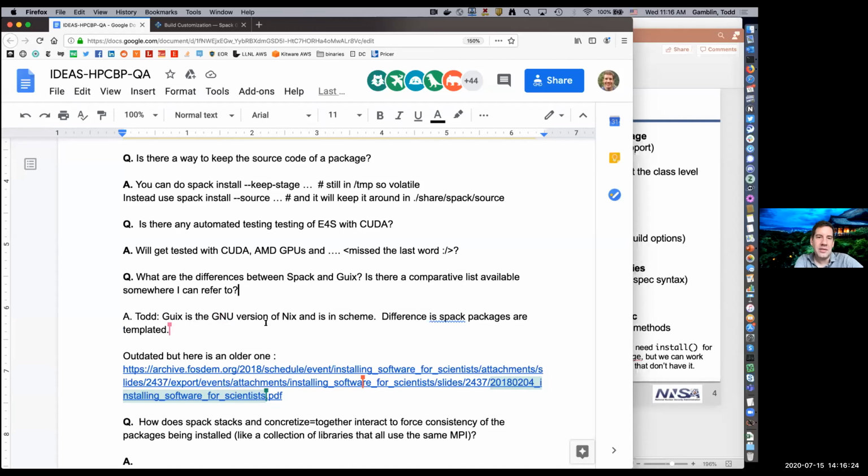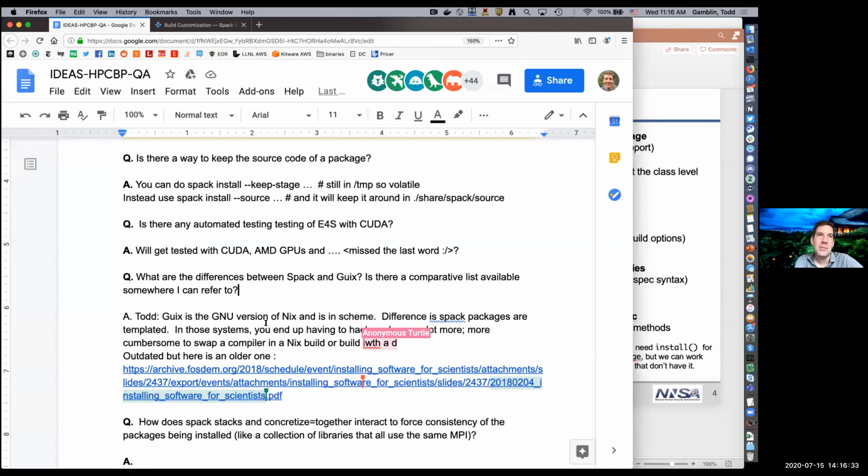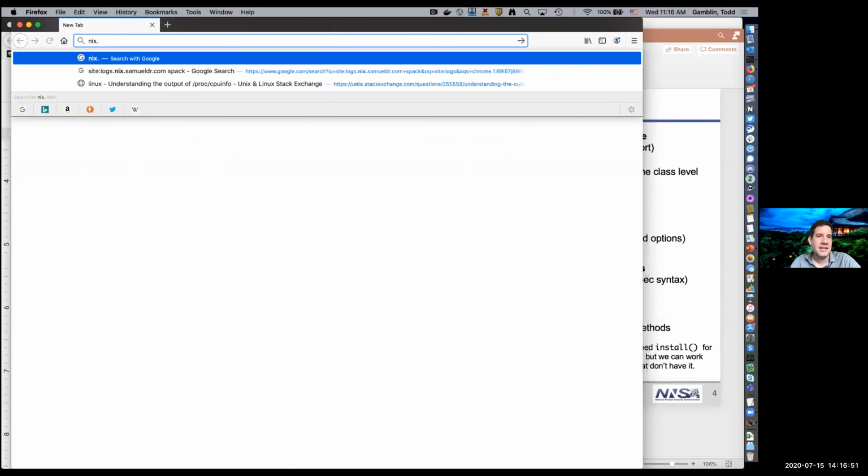What I would say is that if you're building with Nix and Geeks, you're hacking either the Haskell-ish Nix language or Scheme, and if you're building with Spack, you're writing templates in Python. And that's sort of a fundamental difference. Spack is designed to build combinatorial versions of things, and Nix and Geeks are very much focused on reproducible versions of exactly this thing.